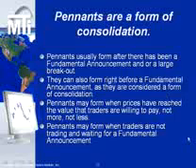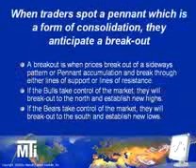Now, pennants are a form of consolidation. Pennants usually form after there has been a fundamental announcement or a large breakout. They can also form right before a fundamental announcement, as they are considered a form of consolidation. Pennants may form when prices have reached the value that traders are willing to pay or not willing to pay. Pennants may form when traders are not trading and are waiting for perhaps the next fundamental announcement. When traders spot a pennant, which is a form of consolidation, they anticipate a breakout.